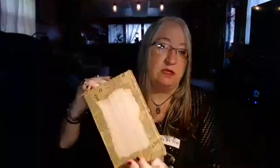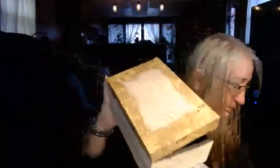And you can see I painted the inside of the box. So yesterday what we had started to do was I was taking these scraps of paper. I bought this paper to look old, like old newspaper. And I love to, I'm going to say it wrong, Mod Podge with it. I just love it. I've done 3 or 4 different boxes this way, and I just love the look of them after.